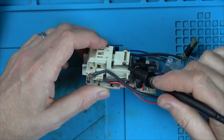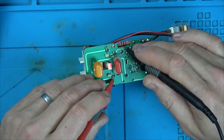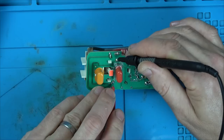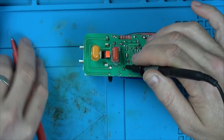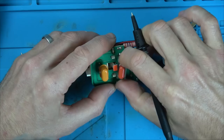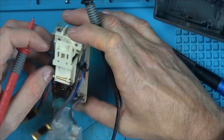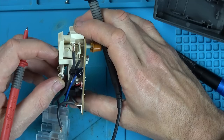I think the problem is with this. How do I test that? Okay, so we got a circuit between here and here, which we would have because it's on the same thing. Where does this little wire go to? I don't think this is suited to a quick fix. I really want to see how that works in here. There must be some sort of coil that gets energized. I don't think that's working.